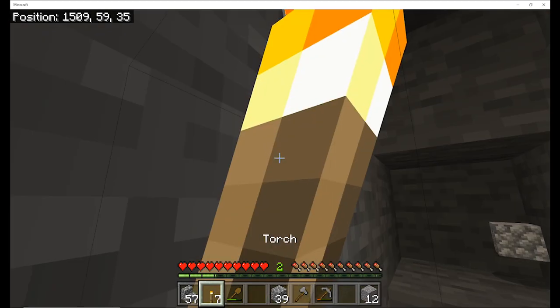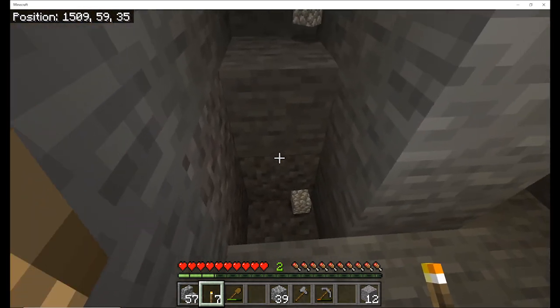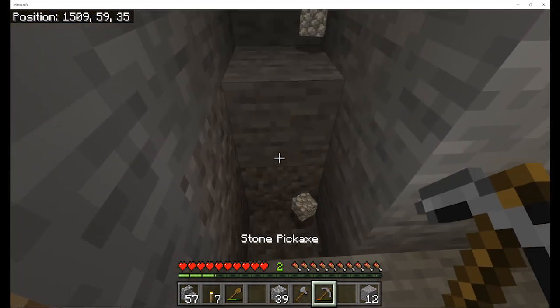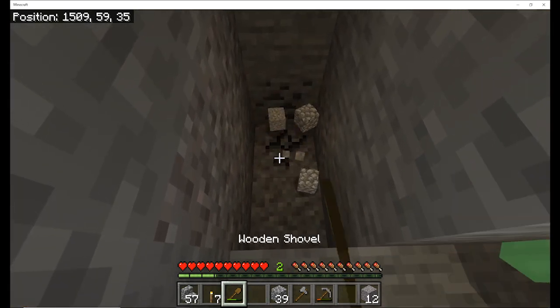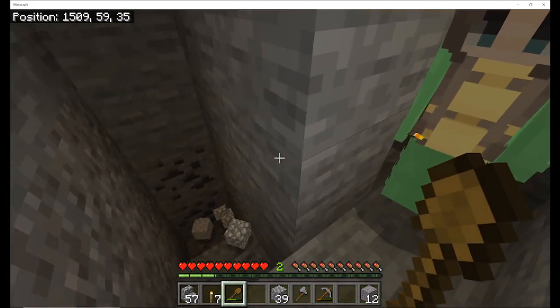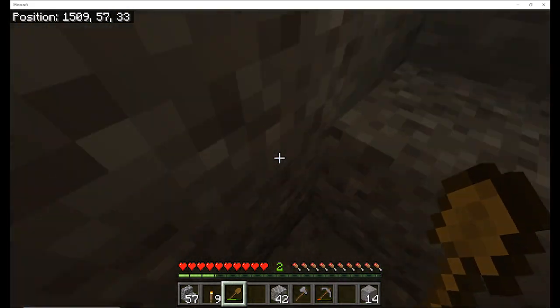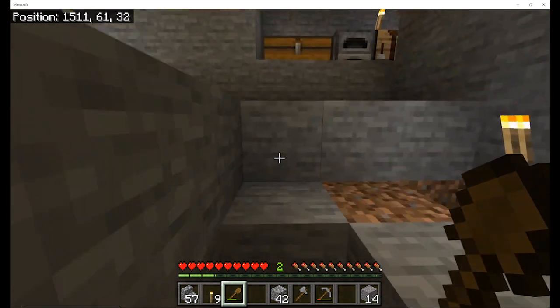Place torches as I go so you can actually see what I'm doing. I think that's important, Lil. You might have to remind me as we go because I keep forgetting. And I'll probably start needing some more tools as well. So if you want to continue there, I'll go make some tools. Get myself another pickaxe before this one dies.